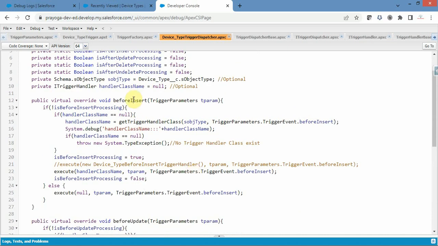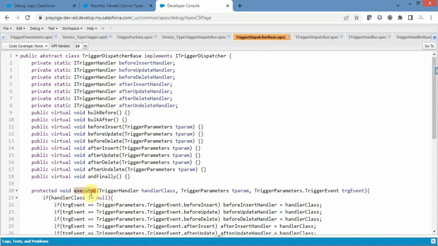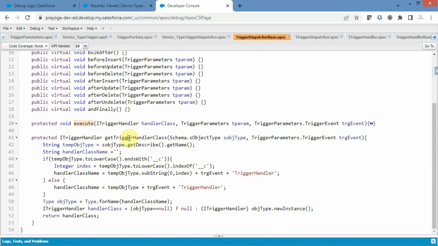Now in the before insert, first we are checking whether our before insert is in progress or not. If it is not in progress, then we are getting our handler class using this. I'm extending this class, so I can directly access all the methods of this class. So this is my get trigger handler.